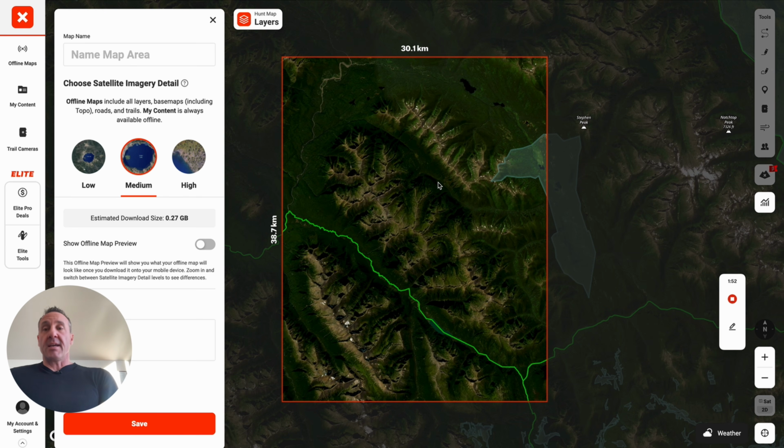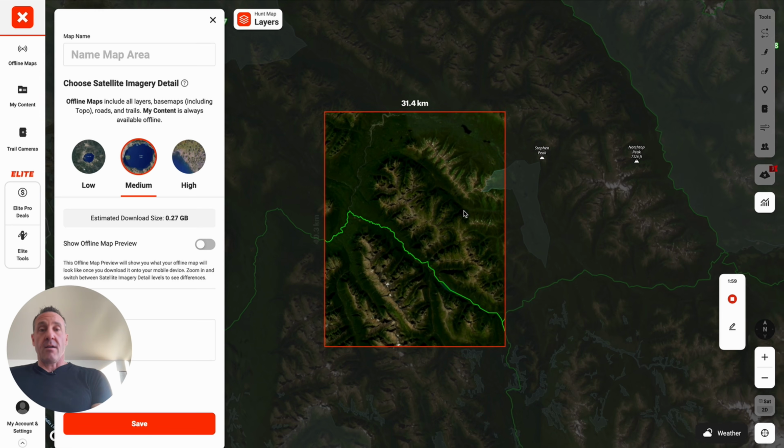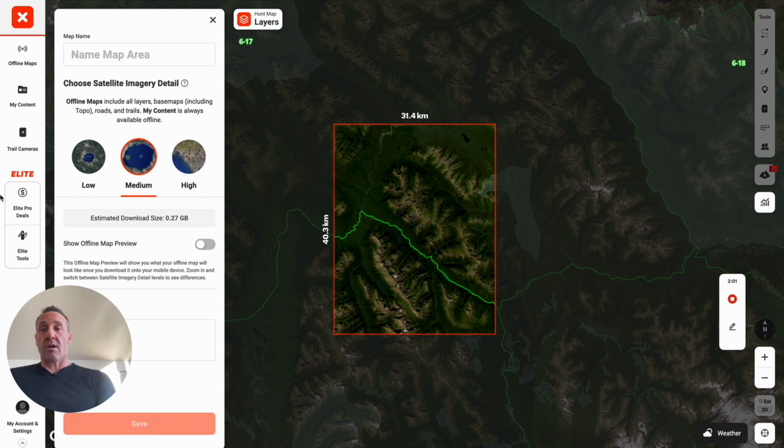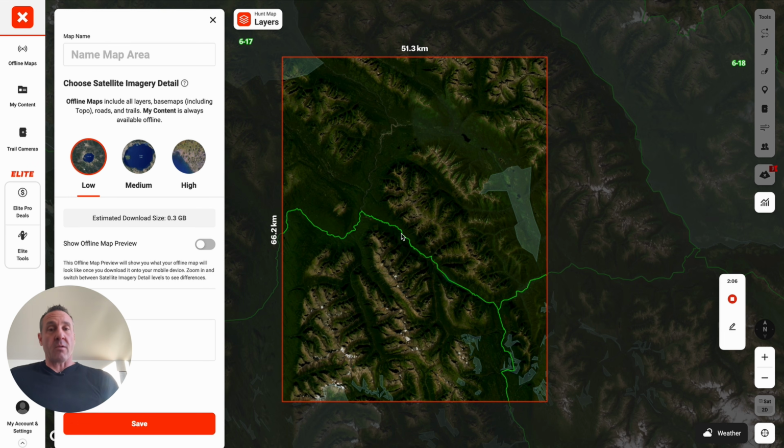So I can then take a medium resolution of the area and I can save that, or I can also toggle over to the low resolution, and it gives me a wider field of view, and I can get the whole thing in one snapshot.